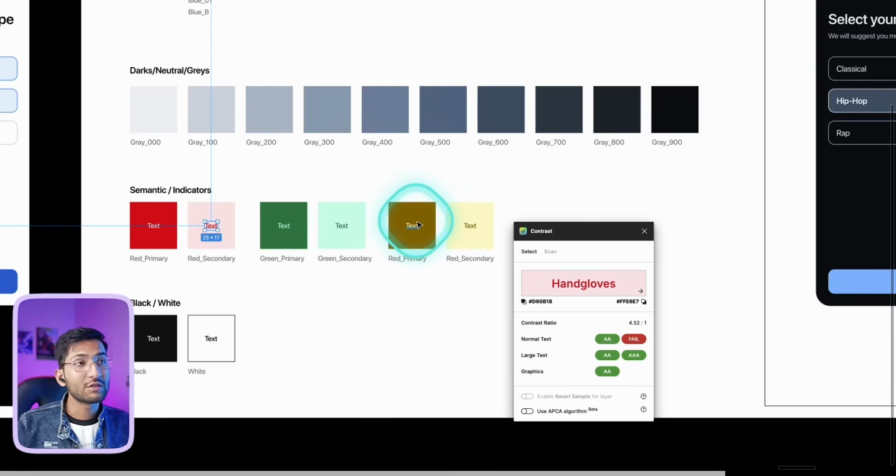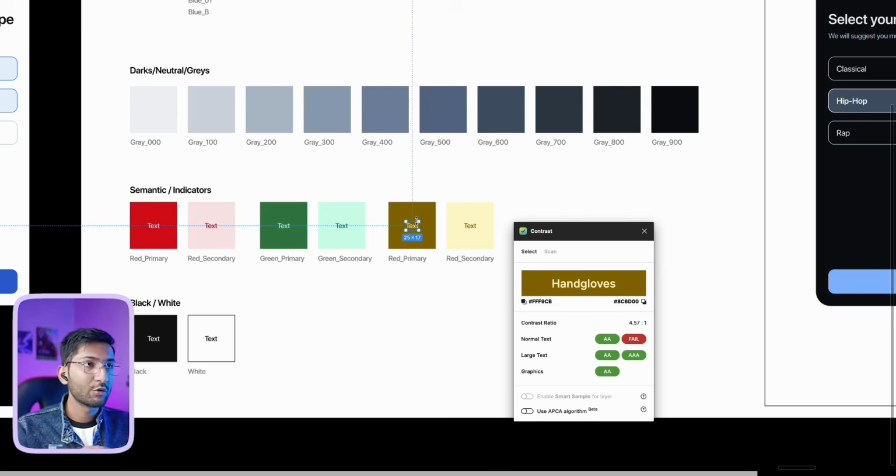And make sure that you check the color contrast of your yellow color because majority of the apps and websites ignore yellow color whenever they are using it. Yellow color generally have very low contrast in all the websites. You can go and check that. So always use a darker version of yellow so that the color contrast passes. Although yellow color will lose its beauty if you use a darker version, but it will pass the accessibility standards, which is one of the most important thing in design that you should not ignore.